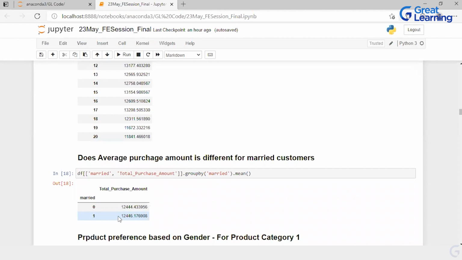There are a lot of transactions available, but there are people who are probably not married, and the married have generated a high transaction. So maybe I can go and suggest the business to target the 26 to 35 age group who are not married, and you can push them for certain different products.